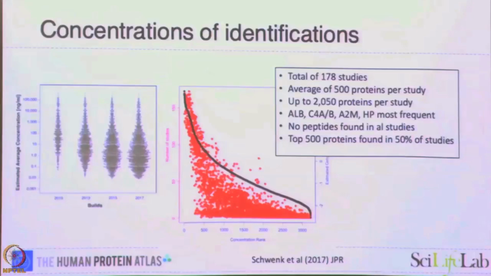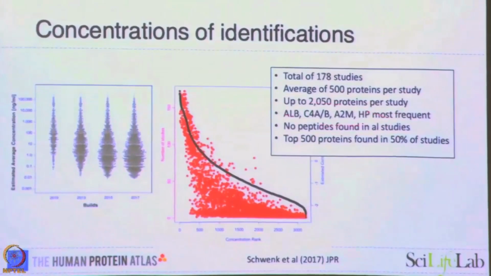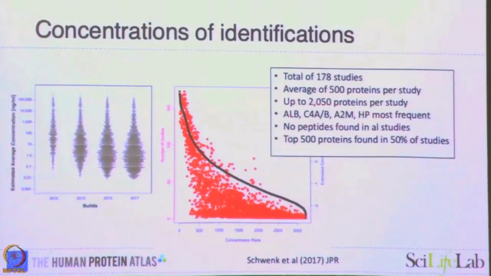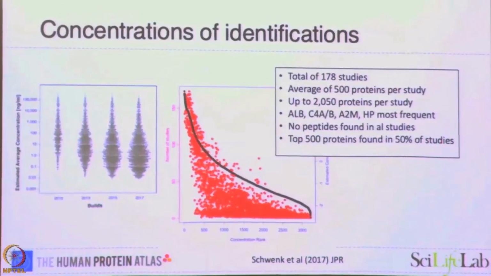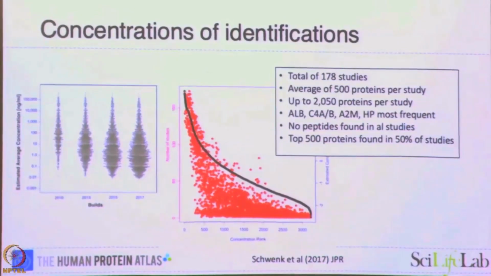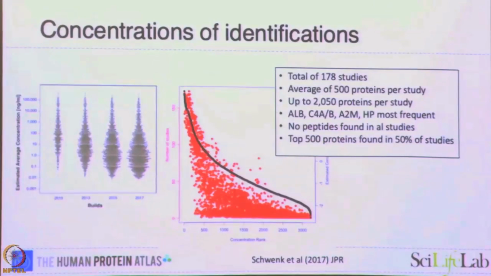It was quite interesting for me to see that for the four most frequent proteins, albumin, which I guess is to be expected, complement factor 4, alpha-2 macroglobulin or haptoglobin, you did not have all the peptides seen in all studies. Which means that some peptides for albumin are in some studies so unique that they're not concordant with other studies. So again, here we come to the point that there's much more information in the peptides than we're currently using.